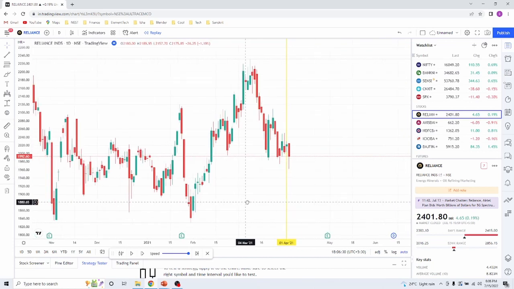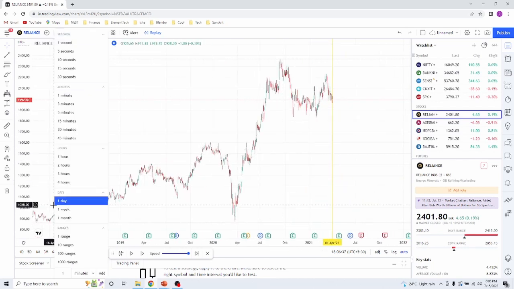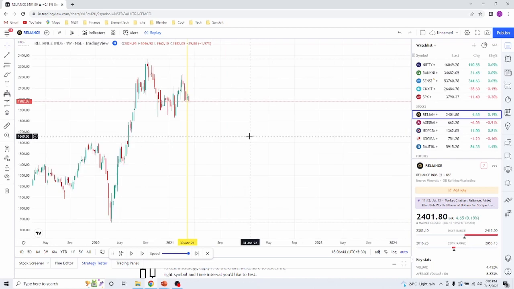So I'll put an alt V here. Okay. So again, if you can see now, this is a flat trend. Even if you look at the weekly time frame. Basically, currently we are acting as day traders. That is, we look at the chart once a day, right? And after the market closes, so we are not looking at intraday.